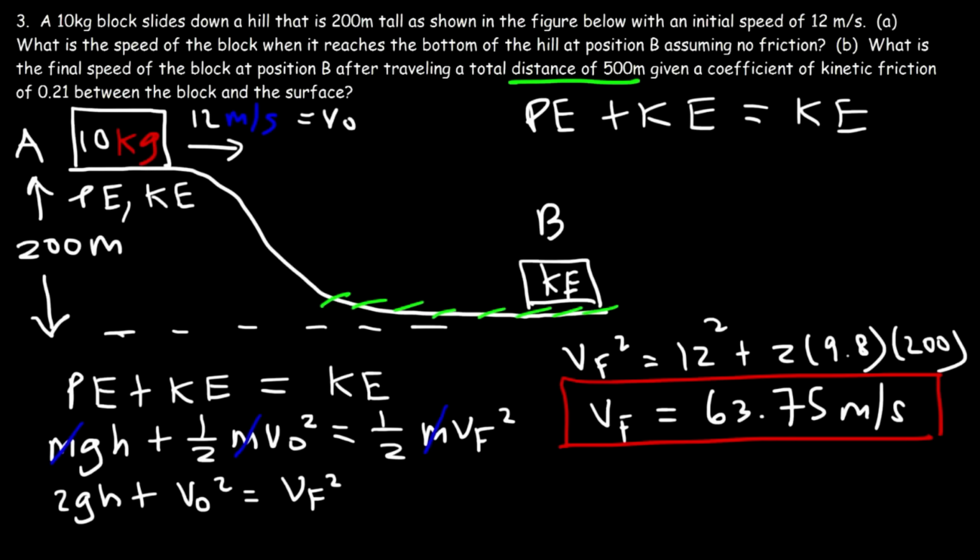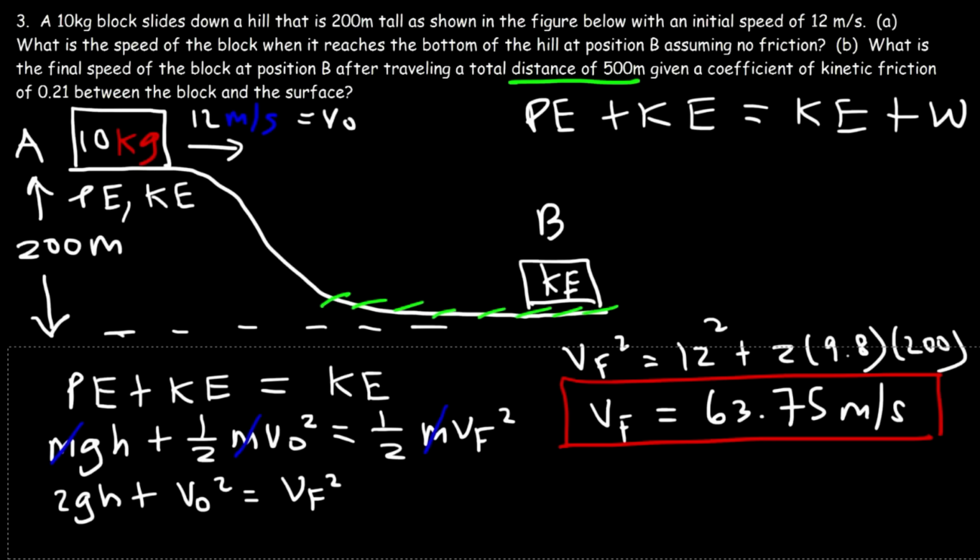Now, if you put the work done by friction on the left side, it's going to be negative W because friction is going to decrease the total energy of the object. And if it's negative W on the left side, then it's positive W on the right side. So this represents the work done by friction. Friction's job is to take away the mechanical energy of the object and to convert it to thermal energy. So the energy lost from the object is going to be W, and that amount of energy is going to be converted to heat energy. So let's go ahead and calculate W first.